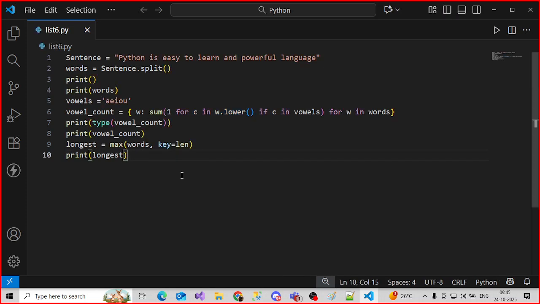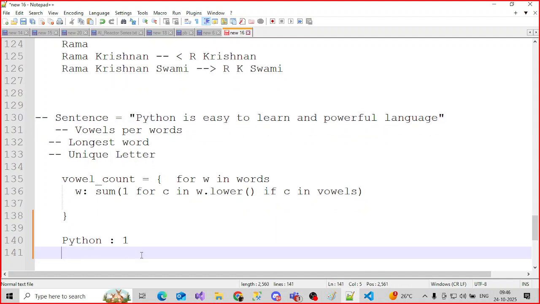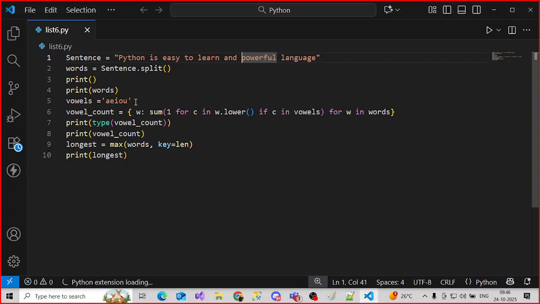This one, right? Python is easy to learn and powerful language. First thing, what I did to split each word, like Python, I just want to split like this, correct? So to split each word, I have used split method.